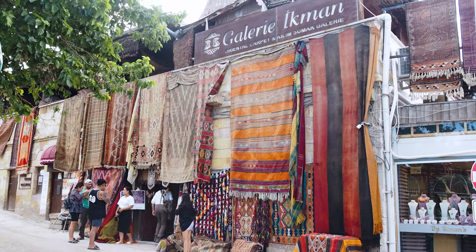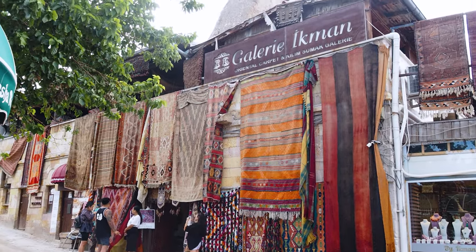The plan for today is to head down into Goreme and explore a little bit. There's a really cool carpet shop here called Gallery Ickman — you've probably seen a million photos of it on Instagram, it's very Instagrammable. So let's see what all the hype's about. We're going to check that out first, then head off on a little hike later in the day up some of the valleys around here. Hopefully we get some really cool, amazing views. Just so excited to be here.